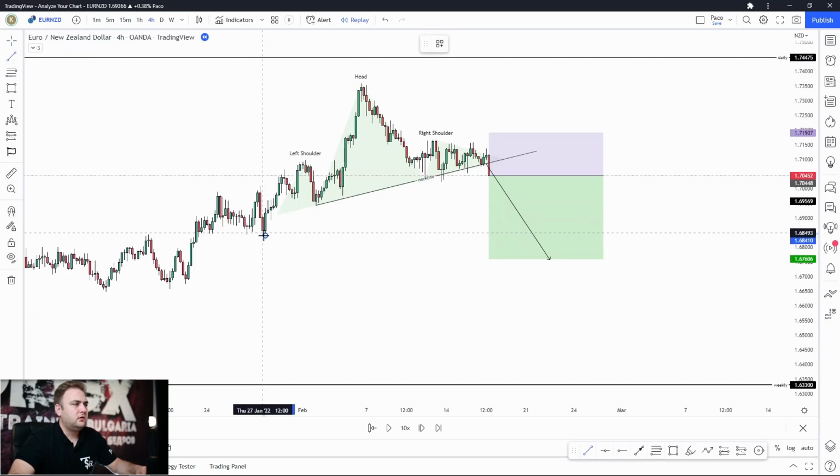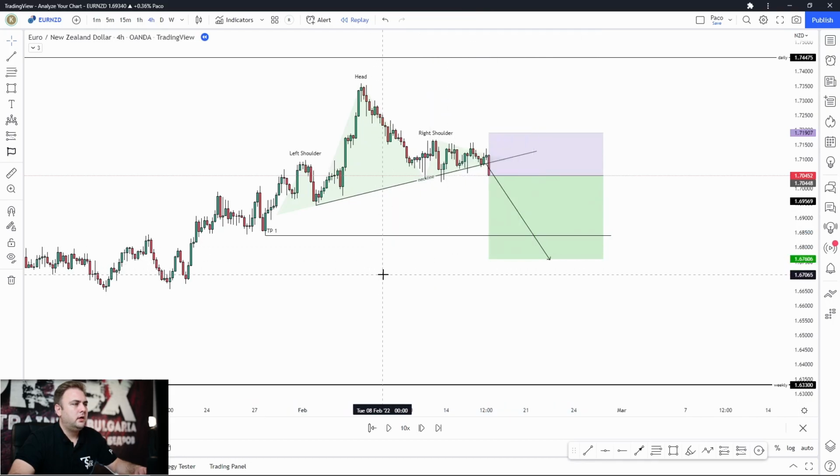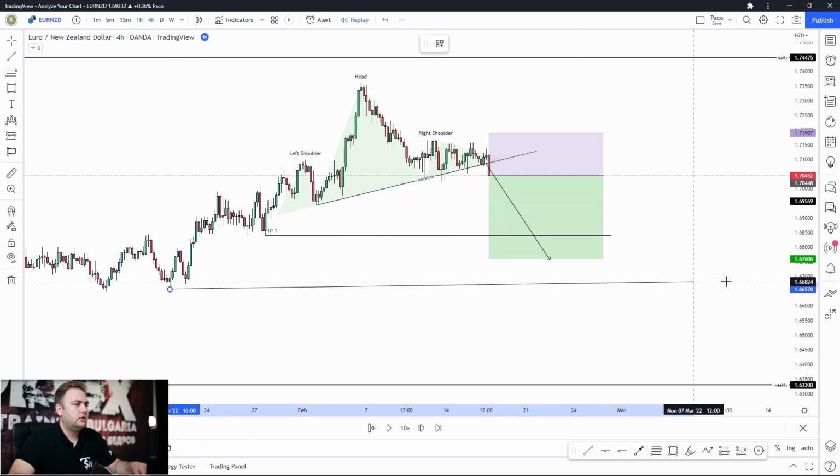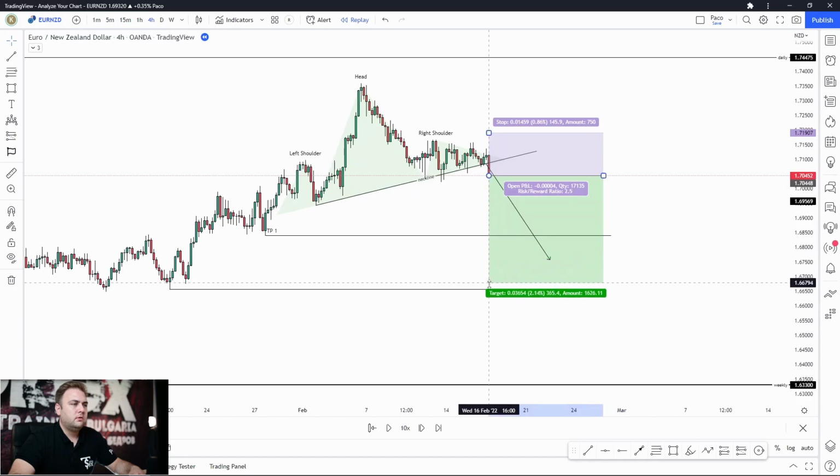From this low over here, the price has made a huge impulse wave. So obviously this is gonna be our take profit one. And let's see where our second take profit is gonna be. Well, here we have two lows. So we are gonna make the second take profit here. We are gonna place our profits a little before these lows over here, because sometimes the price doesn't reach the level. So we are gonna make it just like this.